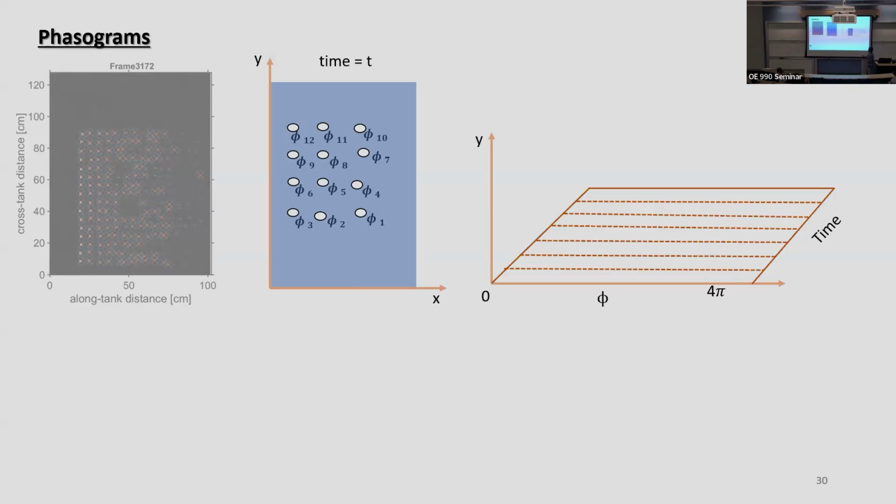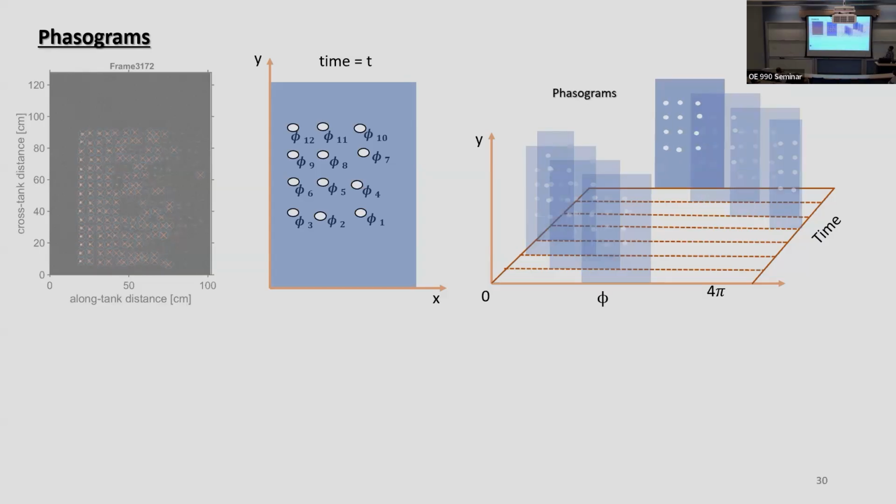In a three-dimensional space, we can start stacking it based on its phase value, and then at what time we are stacking it. So that would look something like this, where once the phase value reaches 0, it loops over to 4 pi, and the rest of the measurements are plotted on this side. So moving to this, right? That creates our three-dimensional phasogram.